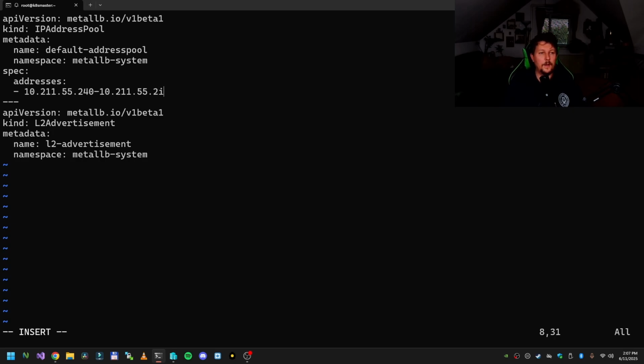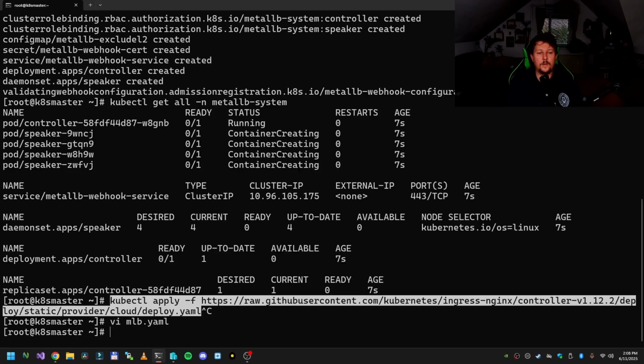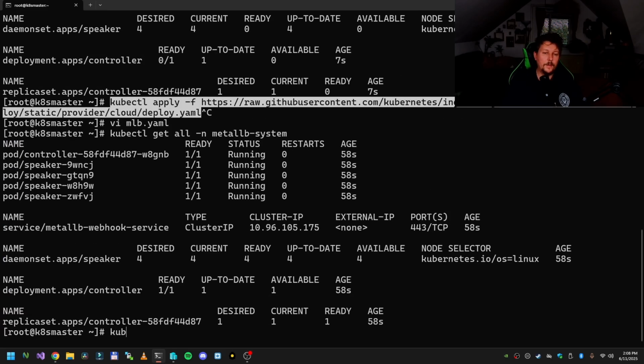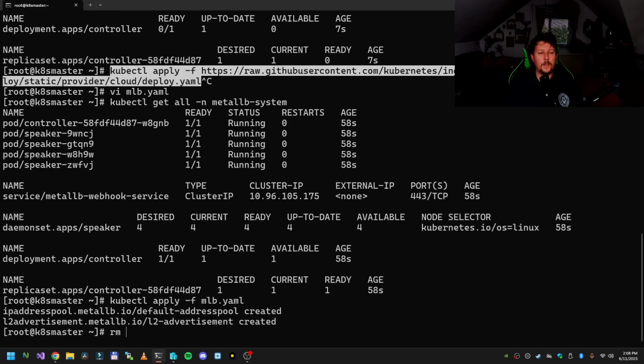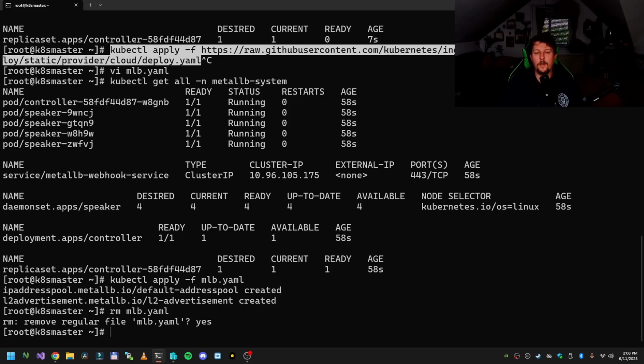This is going to be 192.168.50.240 through 192.168.50.250, and this is going to be our address pool. So kubectl apply mlb. Good. We can remove the mlb.yaml. And now let's deploy the Nginx controller.